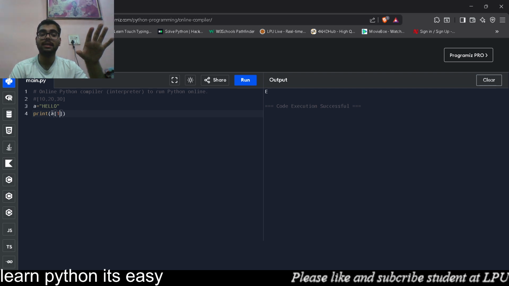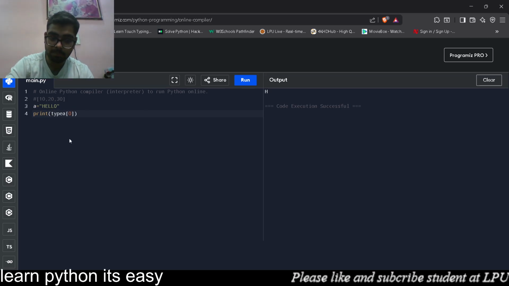For that index, the syntax is the name of the variable, square braces, and between that the index of that element. So they have told me to go check what's at the very first index. So I'll just write a is equals to 0 and check it. Okay, so I can see here it's H. And if someone asks me what's its type, I'll just write type, then do it like this and run. See, this is now a class string. So I can say yes, it's a string.